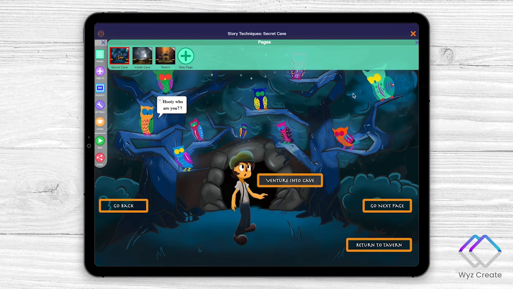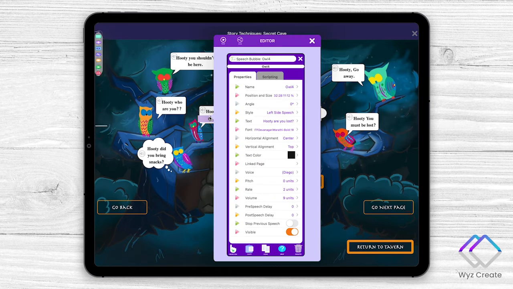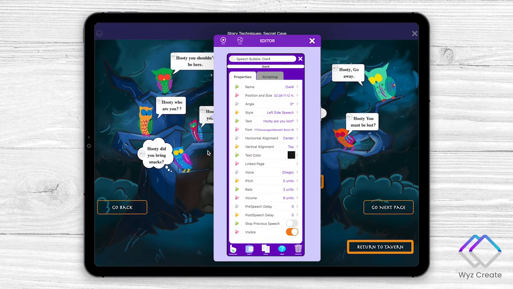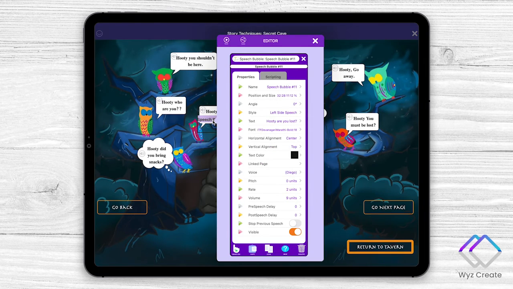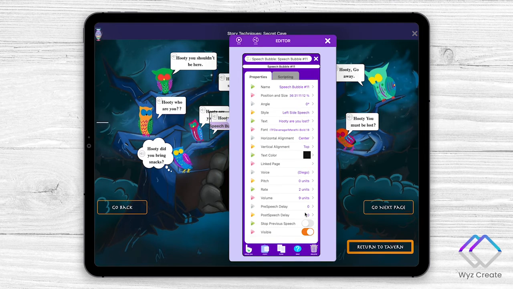I'm going to fast forward in time, create a whole bunch of speech bubbles with different voices, and then show you how to make those talk to each other and interact with each other. Okay, fast forward a little bit, and I have a lot more speech bubbles now. The process for making all of these, by the way, was just to tap it, tap copy or clone. Tapping clone will make a copy automatically right in the place of the last one. So you can see if I drag that just a little bit, it's right on top of the previous one.